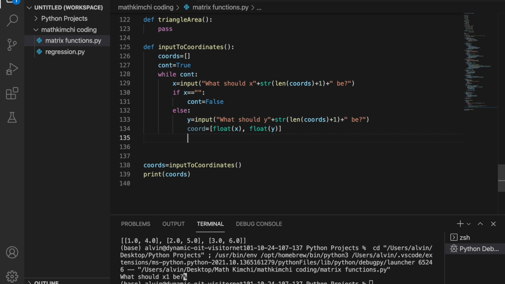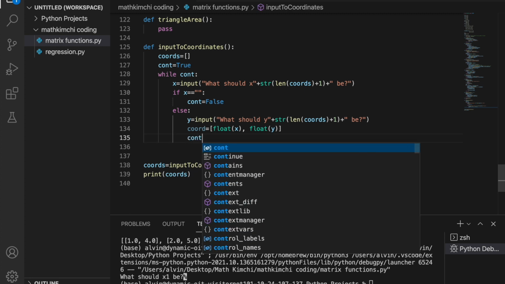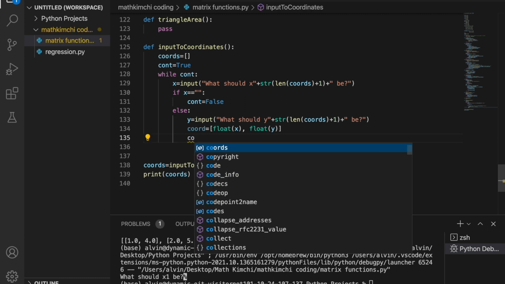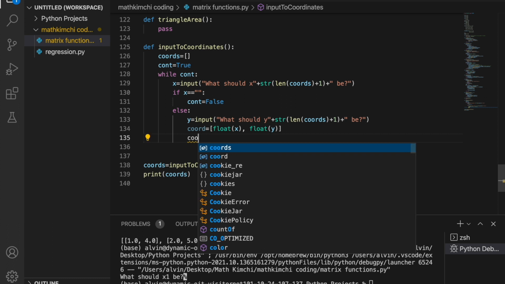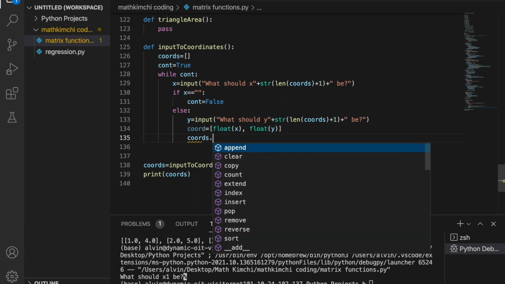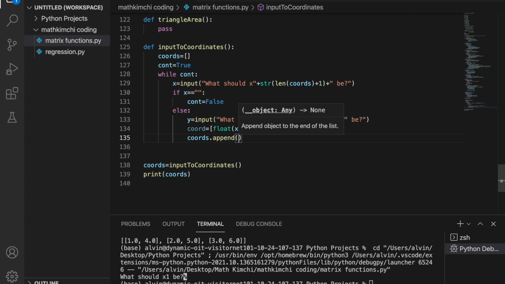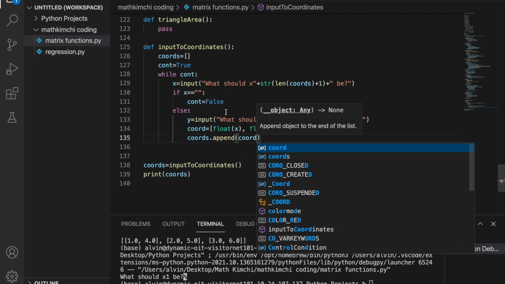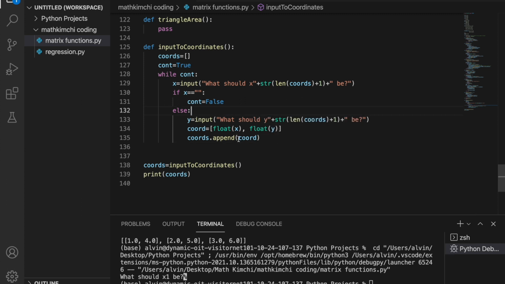And cont, or wait, yeah, we just have to add chord to chords, and I think I did say this before, but dot append is twice as fast as doing plus equals.